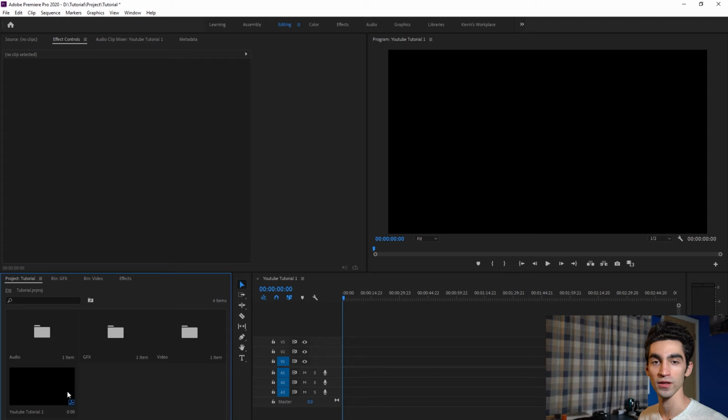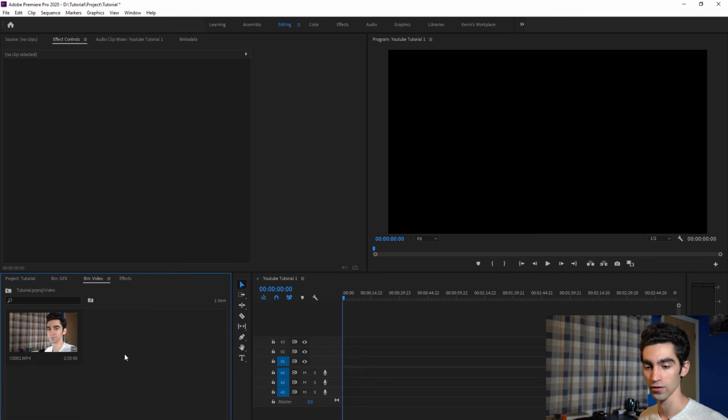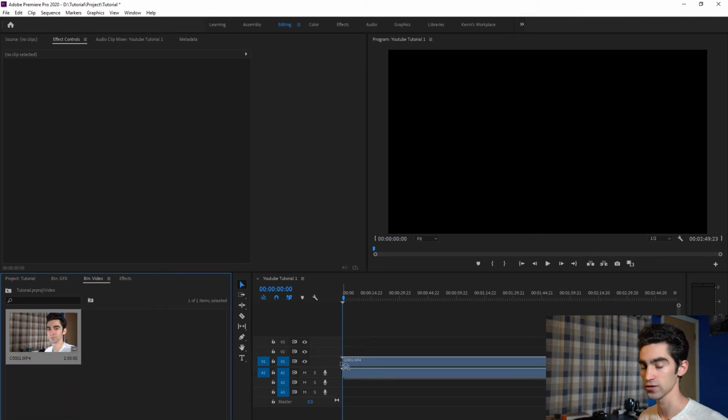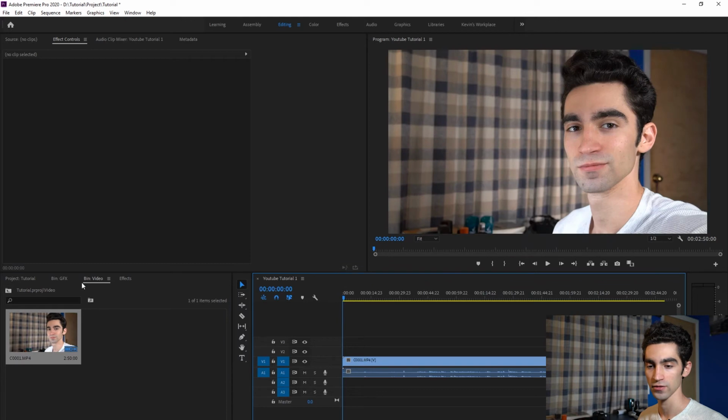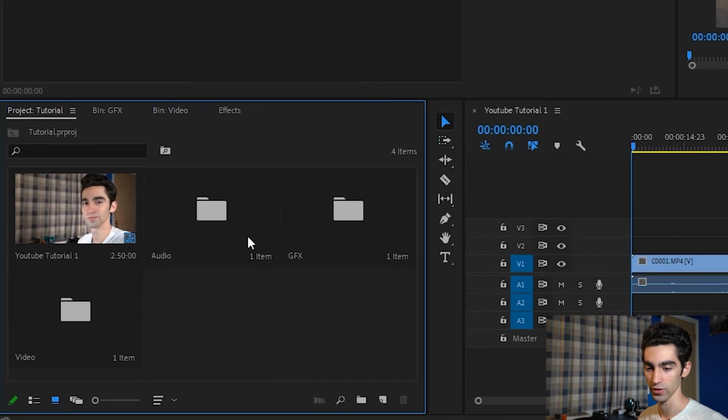And now I don't need a folder for that. That's my sequence. That's my first sequence. If I had a bunch of sequences, I would make a separate bin for that. But if I'm only doing one sequence, I'll drag it to the very first slot, and now I can start placing my footage onto the timeline. And if I hit back in the folder here, I go back to where my 3 bins are and my sequence is. And my sequence now has that video that I just placed.